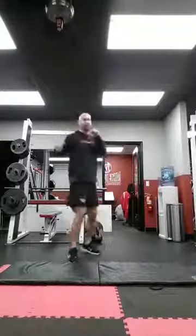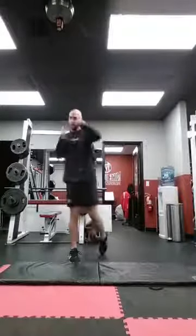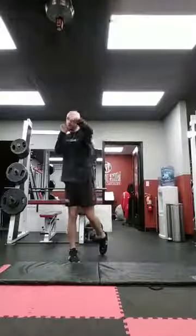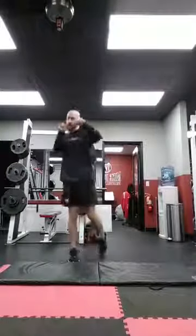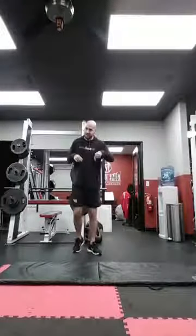Jab, cross, hook 5. Jab, cross, 6. Jab, cross, hook is 7. Jab, cross, hook is 8. Jab, cross, hook is 9. One more. Jab, cross, hook is 10. Switch stances. So it's backwards.